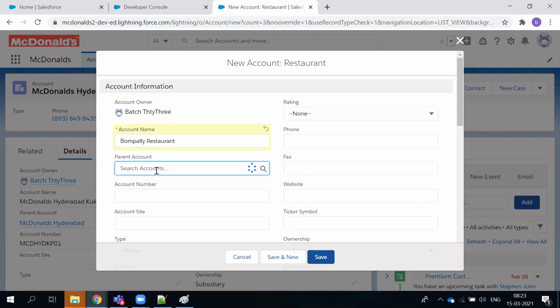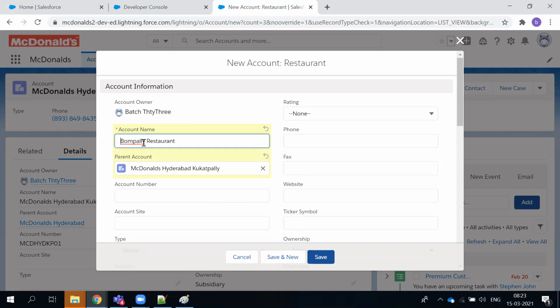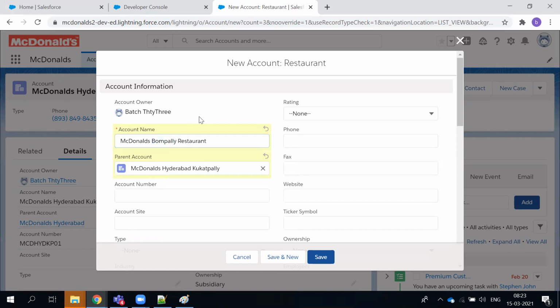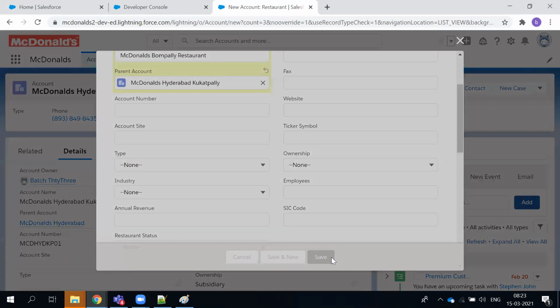Who is the parent account? Could be Hyderabad Kukatpally, McDonald's Bumpally. Another name, yes, I'm giving it. I'm clicking on save.